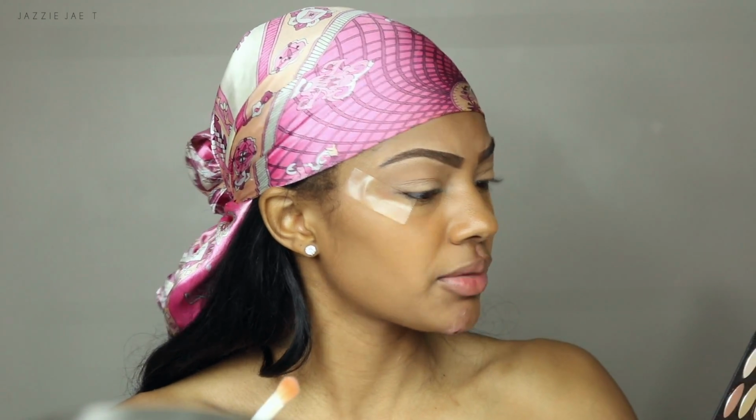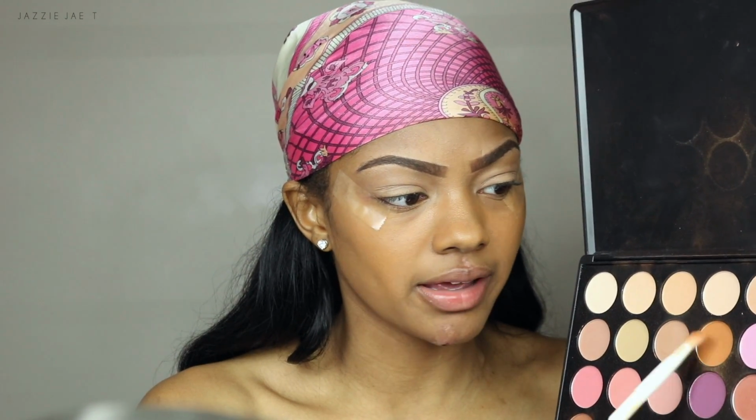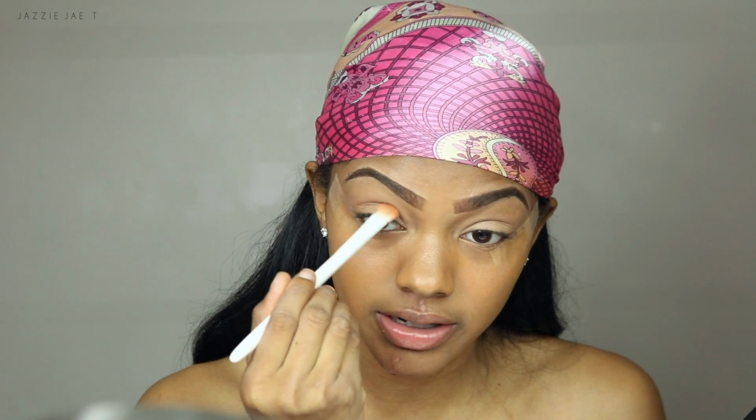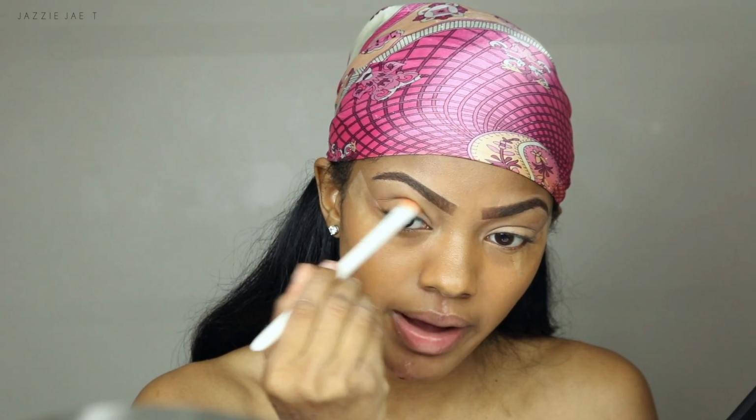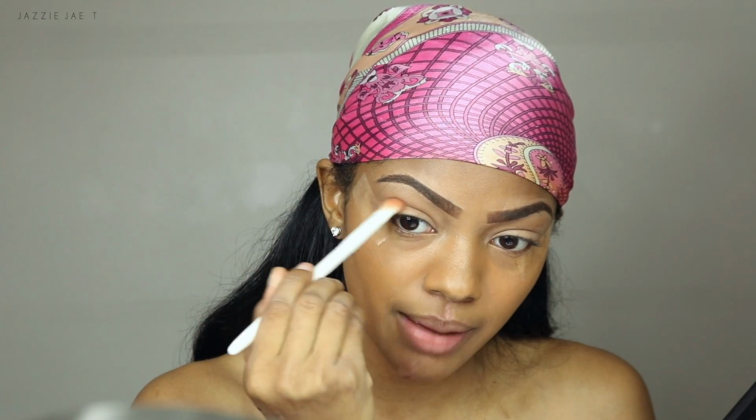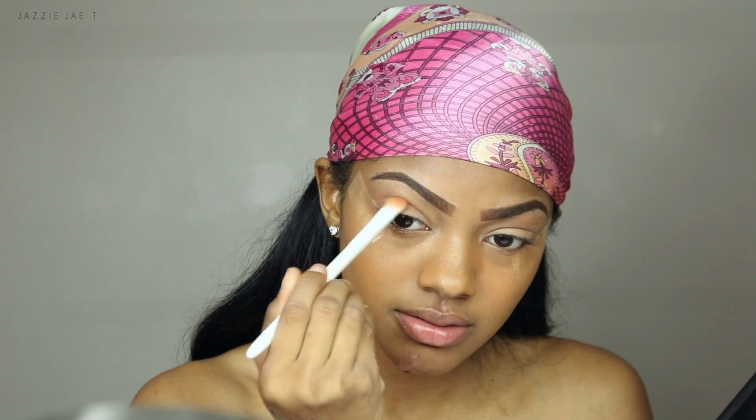Okay, so the color I'm going to be going in first is this color right here. This is going to be my transition shade, as always, every day. I'm just going to put this right in my crease. And the brush that I'm using is just this Wet n Wild brush that I picked up for $1. Just going to put that all in my crease.